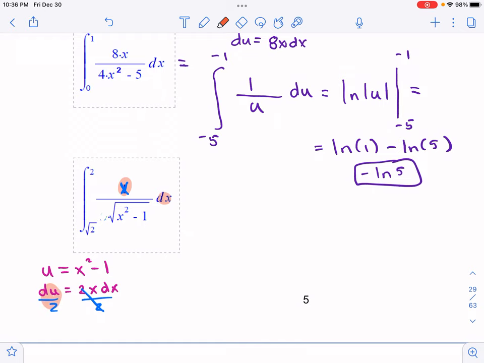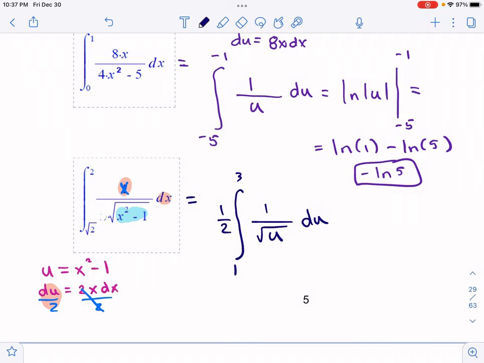And my denominator there is going to be just the square root of u. And we'll update our limits of integration. So this becomes du over 2. So I'm going to put the 1/2 on the outside. I still have a fraction. Okay, that was all my way of kind of sprawling out the du over 2. And the denominator is the square root of now u. And now let's look at our relationship. When x is root 2, u is root 2 squared, which is 2 minus 1, which is 1. And when x is 2, u is 2 squared minus 1, which is 3.